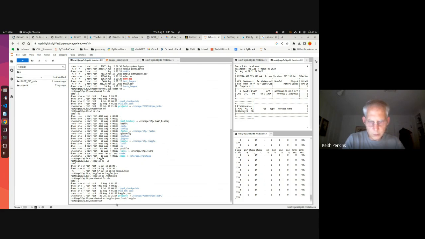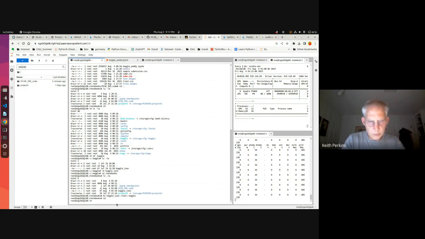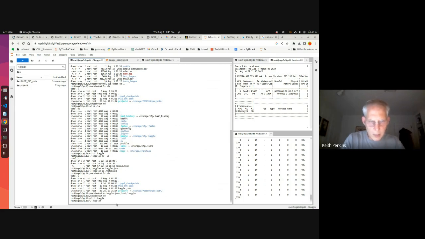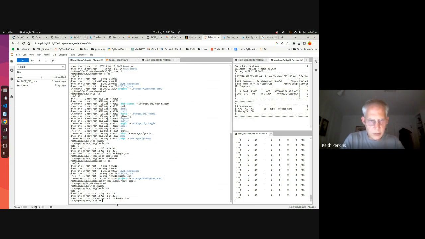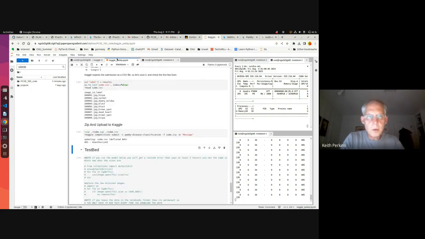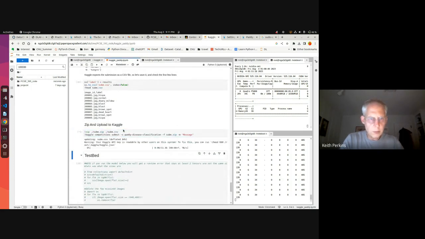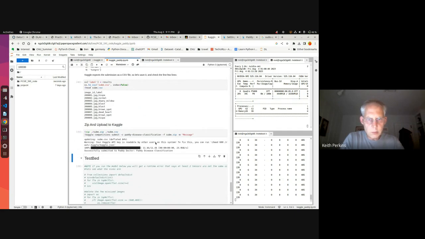Let's see if that works. Change directory .kaggle. I think what happened was my key had just expired. All right, so let's see if this works now. All of this to get this to work. Updating. Okay. Oh, okay. I need to do chmod 600 on my key.